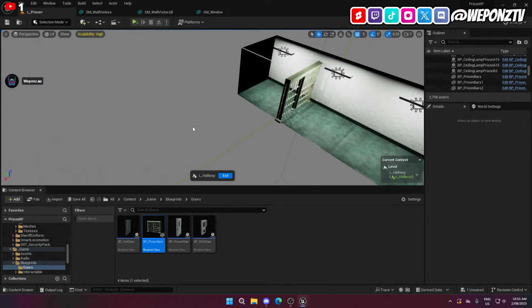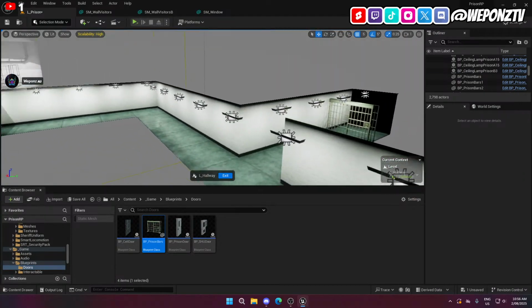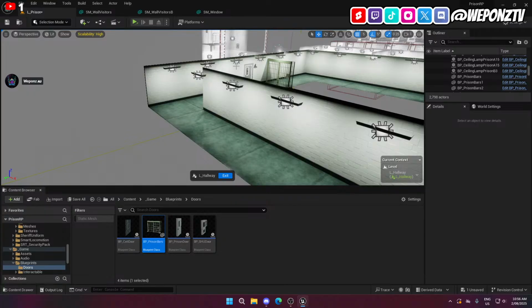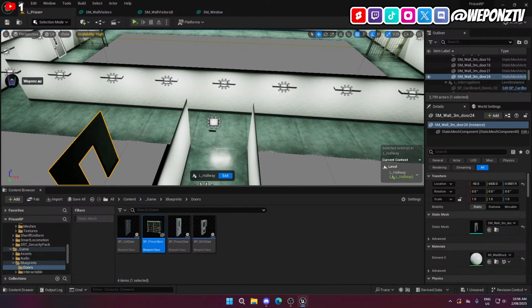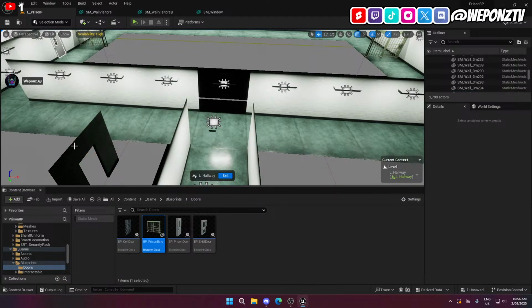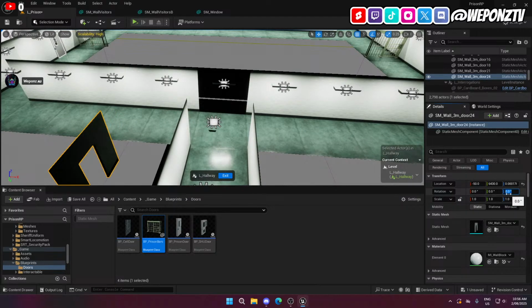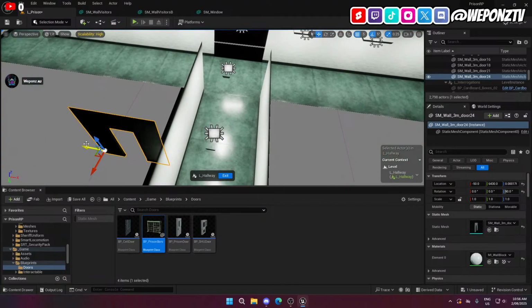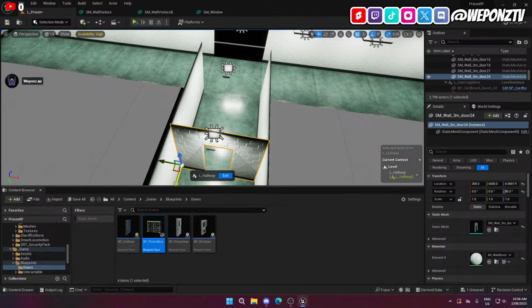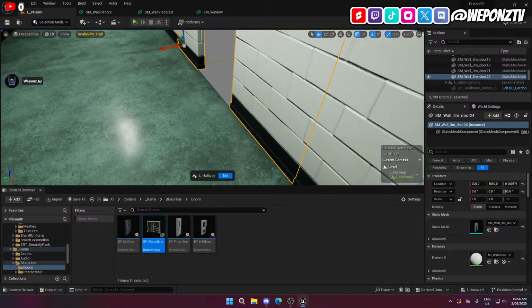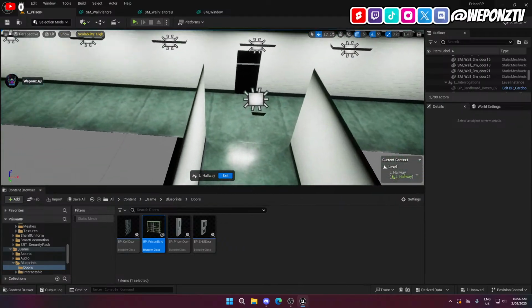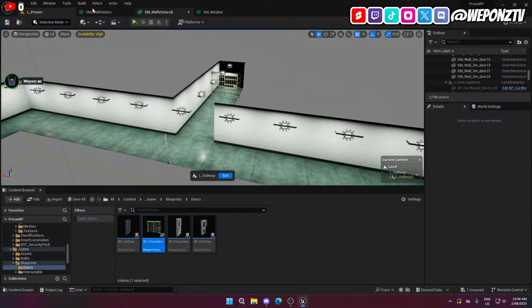Okay. So that's going to be the visitors room.